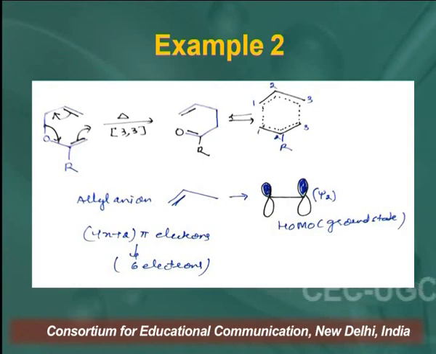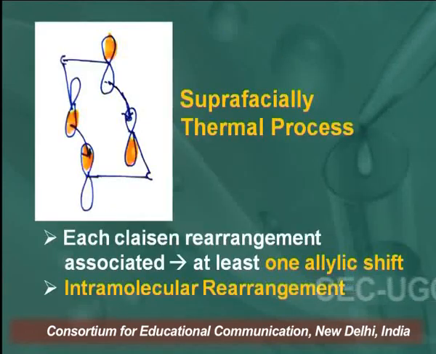So learner, we have to count here both the pi electrons as well as sigma electrons. That is why this is 4 plus 2 pi electrons. Total number of electrons involved during the reaction, you can see here, is 6 electrons: a pair of electrons from the sigma bond and 2 pi bonds. So here always remember, this is a 3,3 sigmatropic rearrangement reaction.